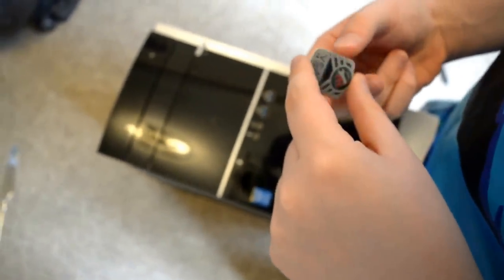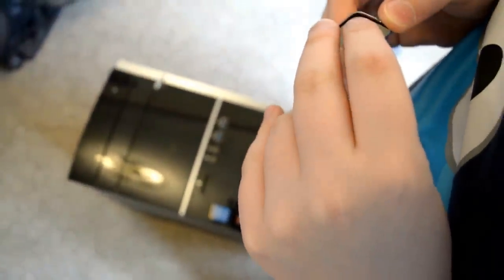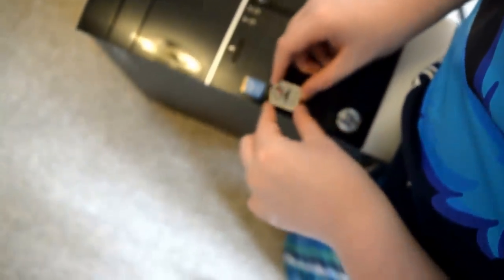So I'm just going to quickly put on this nice little sticker that came with the graphics card. Peel off the little thing at the back. I'm going to use my nails. No. Right. Stick that. That would look nice. Right there. Let's not stick it upside down. Right there in the centre. Stick it down. And there we have it. Let's see. Just press it down. Make sure it sticks. And there you go.